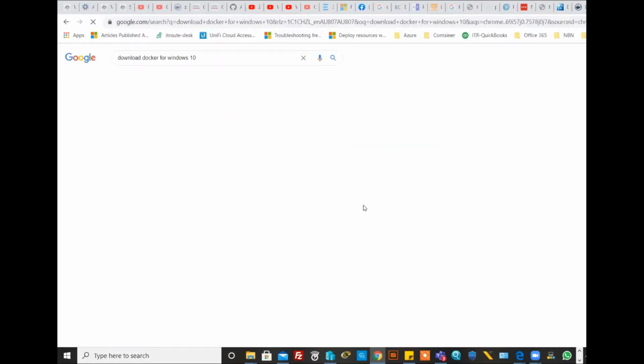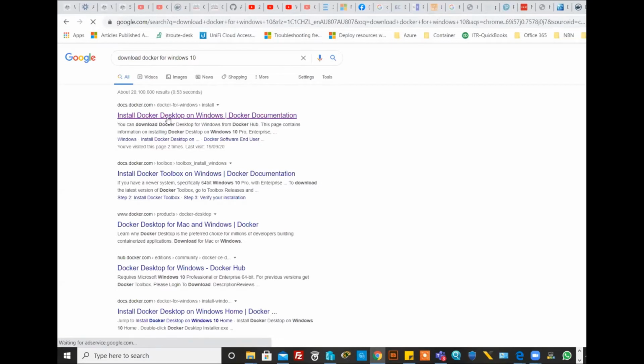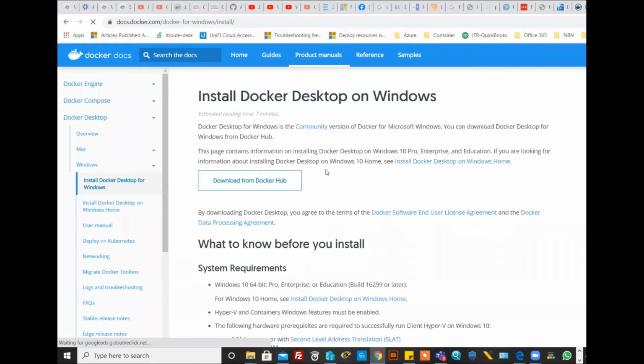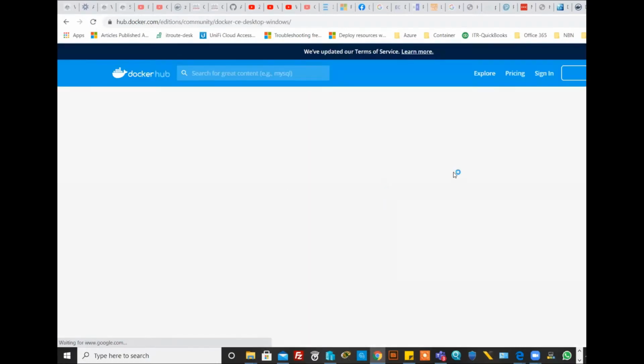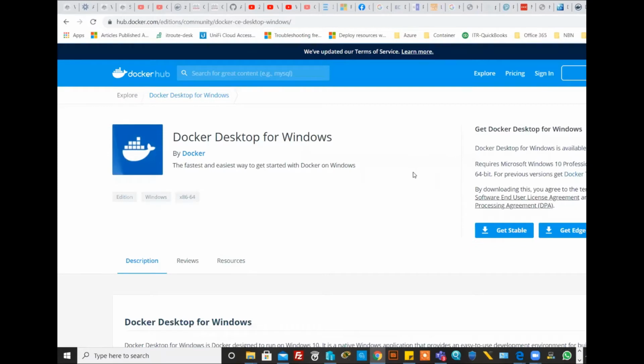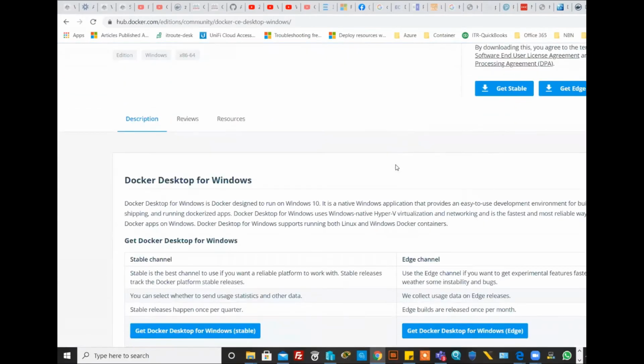If you click on that one, then download from Docker Hub. If you click on that one, get the Docker desktop for Windows, maybe download from there.